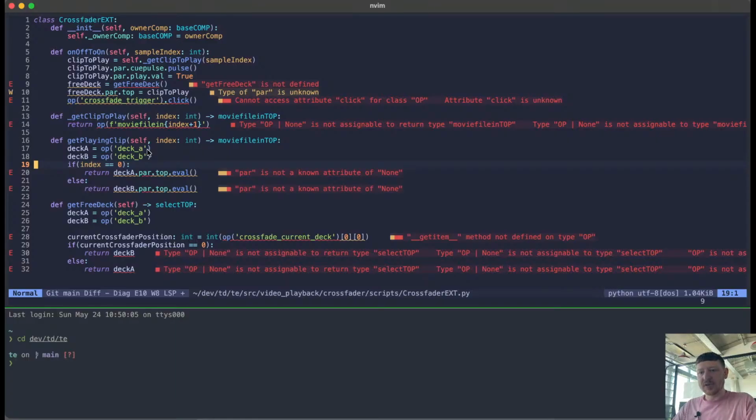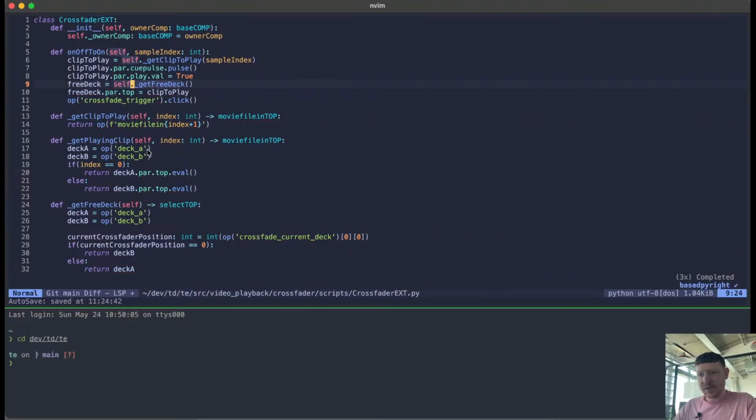Yeah, of course, because it's not a free deck anymore. First of all, we need to also prefix these function names, these methods, with underscore. Then here we're going to say self._get_free_deck.